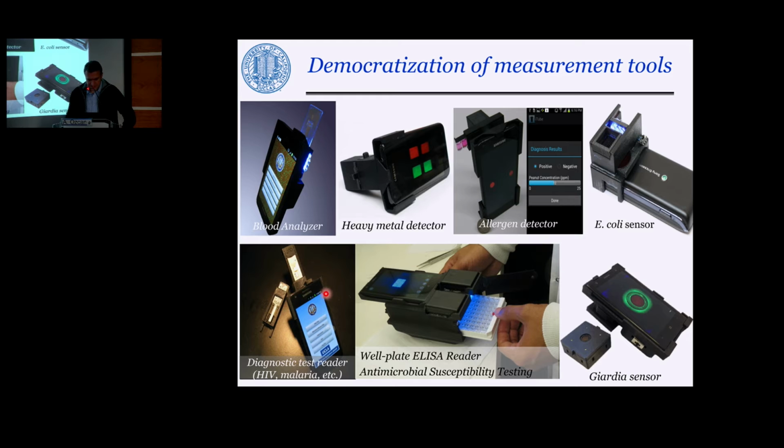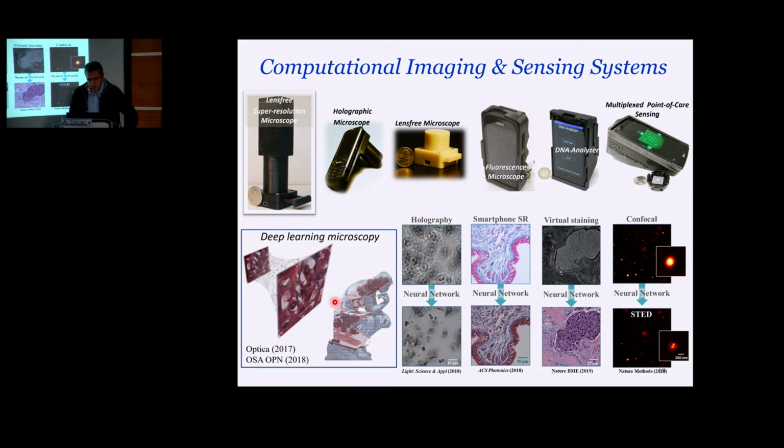For example, this one is a diagnostic test reader. It reads lateral flow tests. In 2009, I started up a company to read diagnostic tests of various different kinds. This actually still works as a product. We were acquired in 2018 by another company that still is using our technology to read and quantify different types of diagnostic tests. So it's actually come a long way, not just proof of concept, but commercialized and still being used in the hands of our customers. So these were some examples of what we do with computational imaging and sensing for mobile imaging.